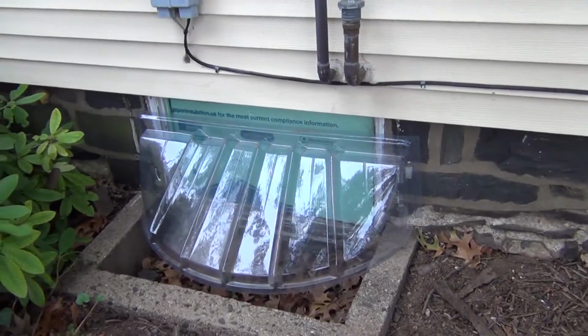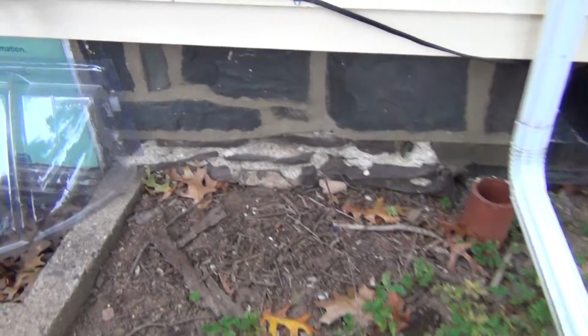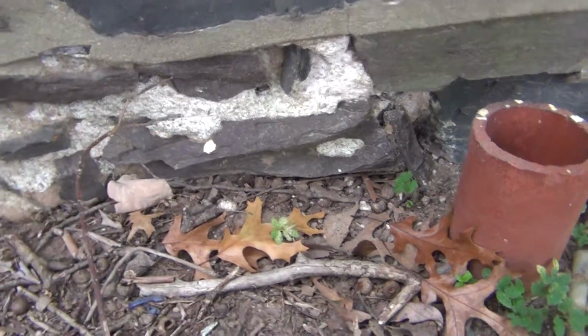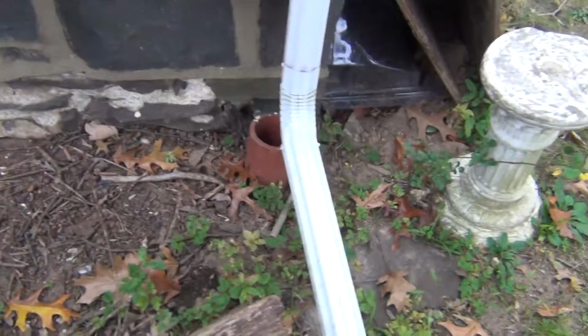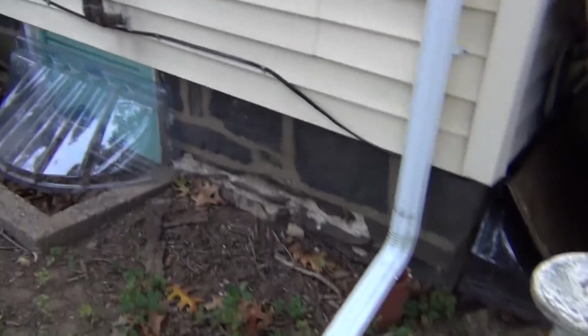Front door seems okay. Probably a broken window if they got it covered. So I don't know if this is facing covering everything, but you'll notice here and then down here is a completely different stone. And there used to be a drain, but it looks like they're dumping it away from the house, which is good. Not sure if there's something wrong with the drain system.